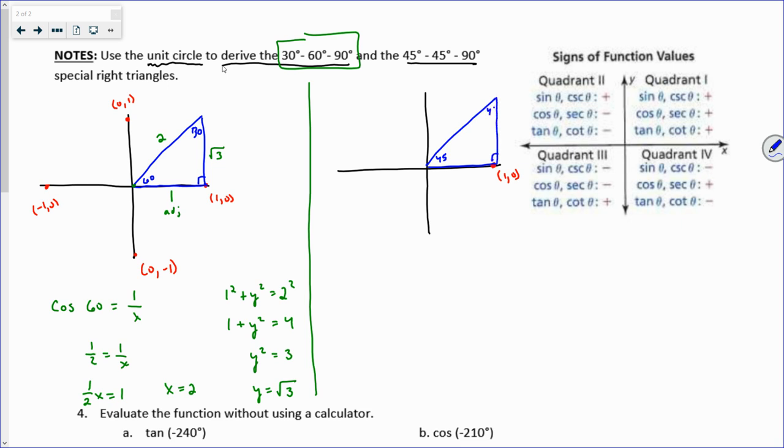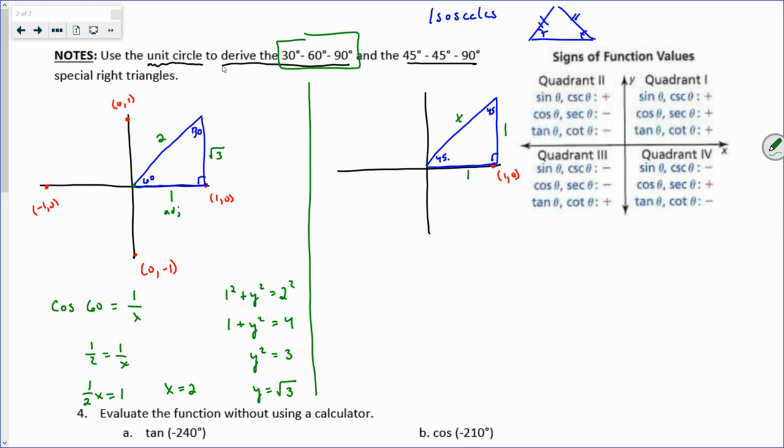Throw us a right angle in there, 45. So this one actually ends up getting easier, right? By definition, this triangle is isosceles. Isosceles triangles have two sides that are congruent, and two base angles that are congruent. So the fact that we have a 45 and a 45 tells me it's isosceles. So if this side is 1, then I know this side can also be 1 by definition of isosceles.